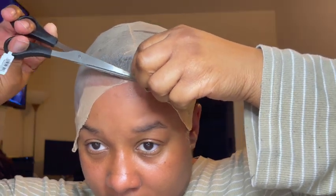Yeah, this hair is very soft. I washed it, I dyed it, I curled it, I bleached the knots on the closure. So I did all of that to this hair. I cut it into layers. And yeah, so towards the end, I did put in some setting rods.